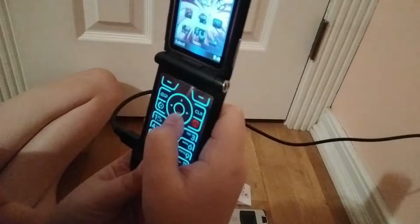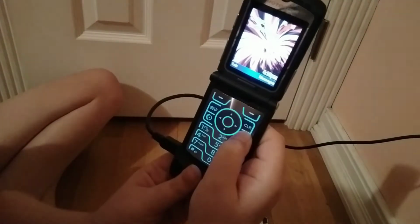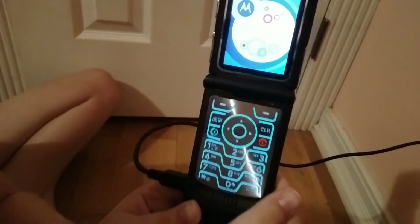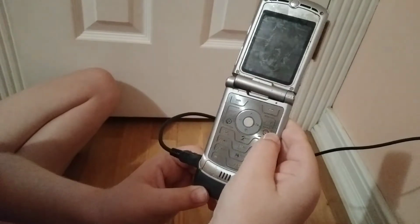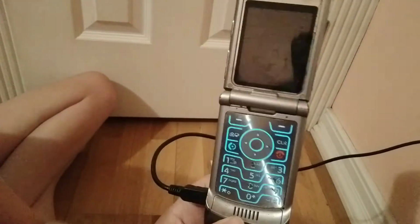Okay, you got different modes here. Let's power it off. This one. See if it shows anything. Okay, I see the buttons lit up. I don't see the screen because this is not working. Let's try a different one.